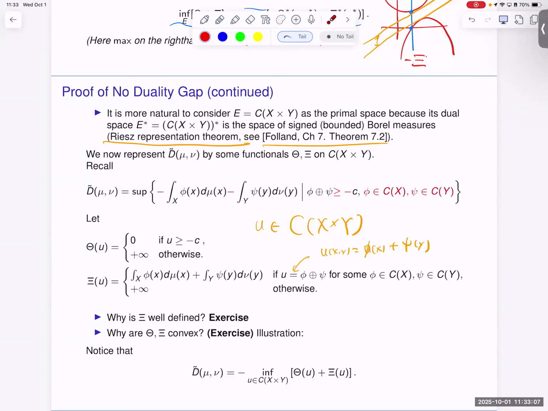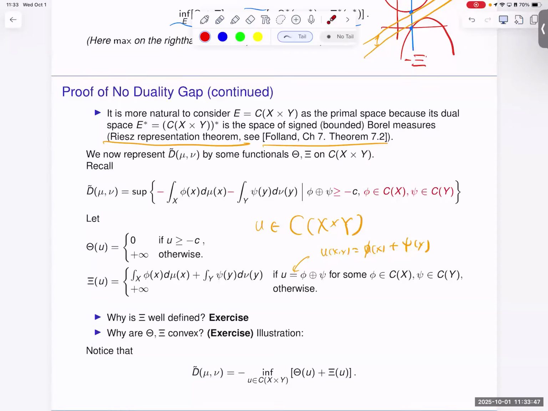What do you mean by constraint? Right. So what kind of properties is this saying, mu and nu have some conditions. What kind of conditions do they have? Finite? The finite is not sufficient. Yeah, so that means they have the same mass, or I think it's equivalent to saying it's a marginalization condition.